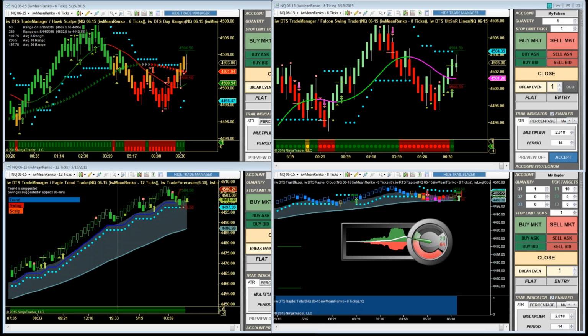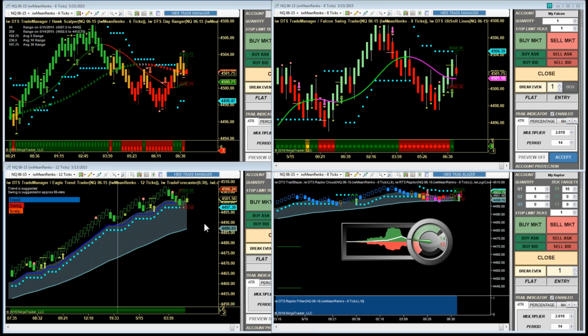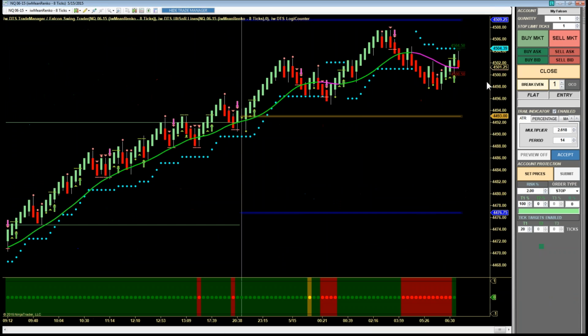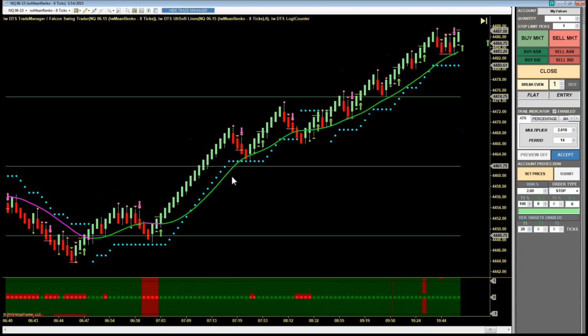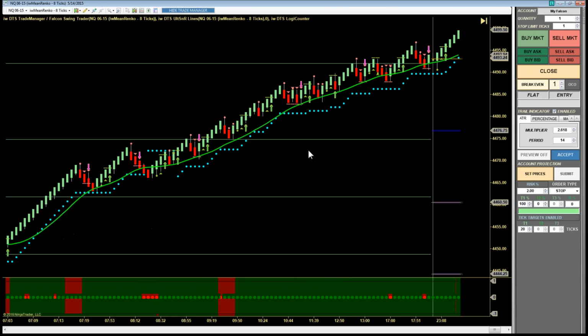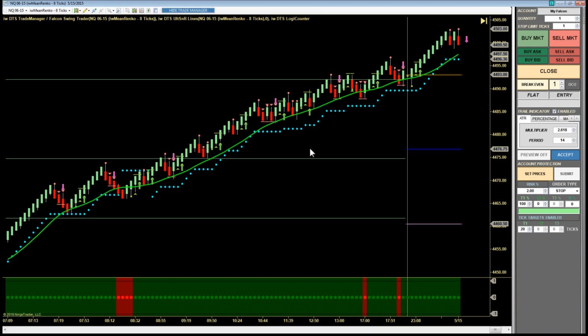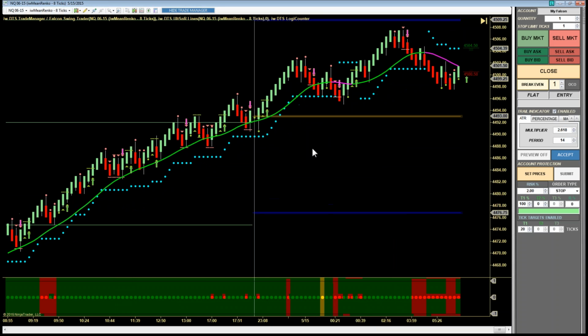The market's just opened up, and it looks like it was rather quiet in the overnight here as far as the NASDAQ is concerned. You can see here was the London Open after yesterday's continued rally, which I admit is a little bit of a surprise, but the market just kept plugging higher and higher.